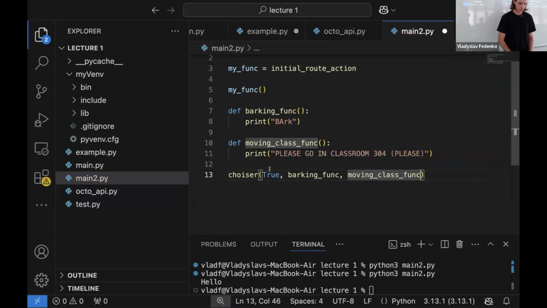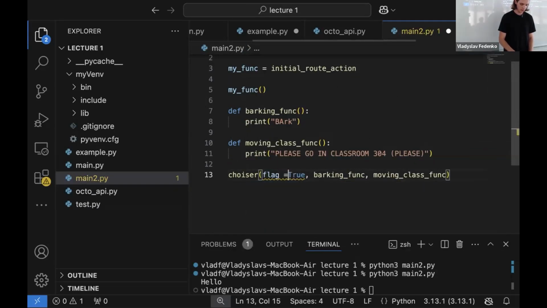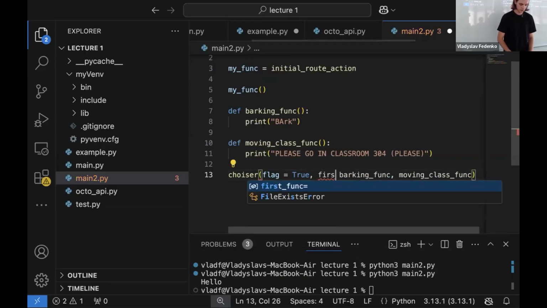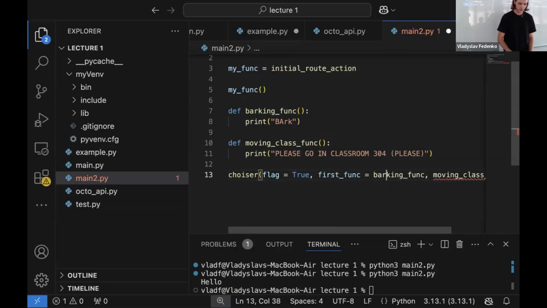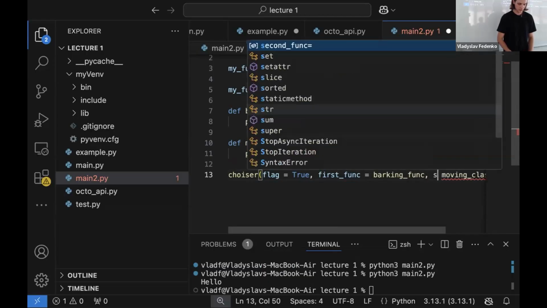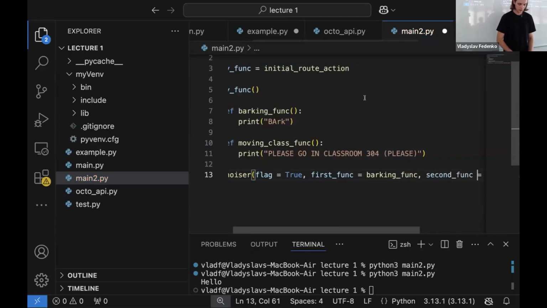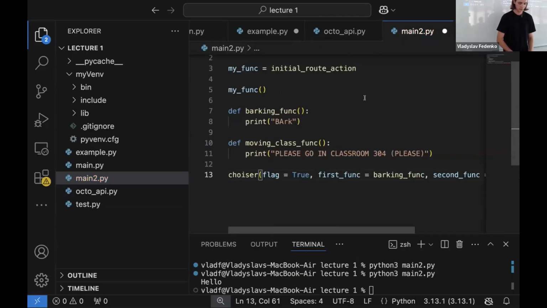But also we can do this as named parameters. For example, our flag equals true, and you can see that we need to continue with the named parameters. First func is barking func, and second func is moving class func.